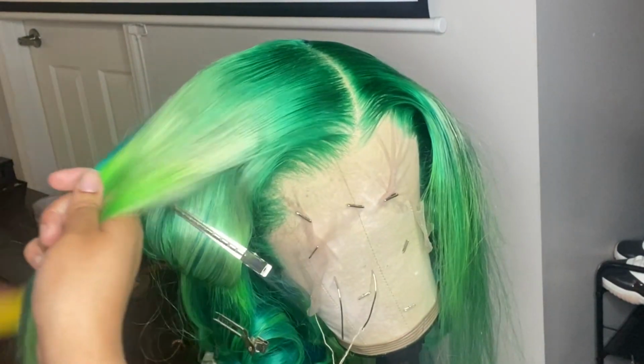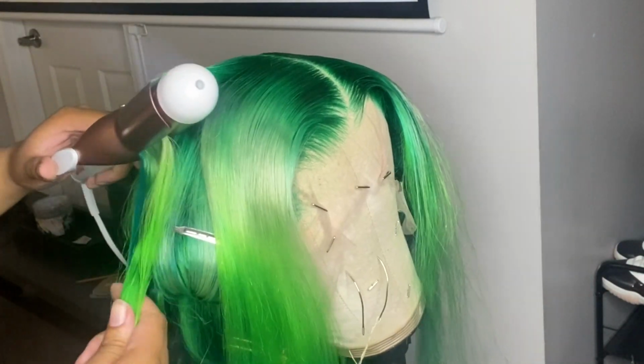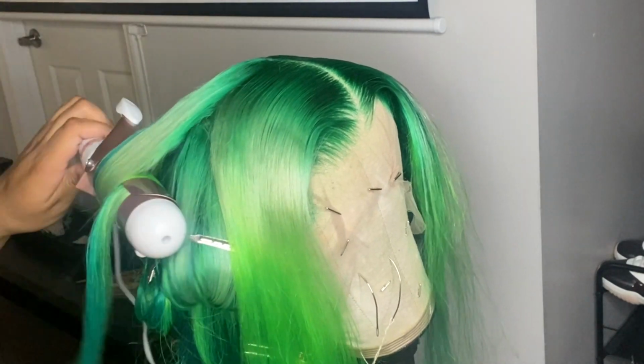Now this is the part that had me. I was like, oh yeah, this color is bomb. Look at that part and how slick it is. Don't that just look cute? That dark green is so pretty. Oh my god.